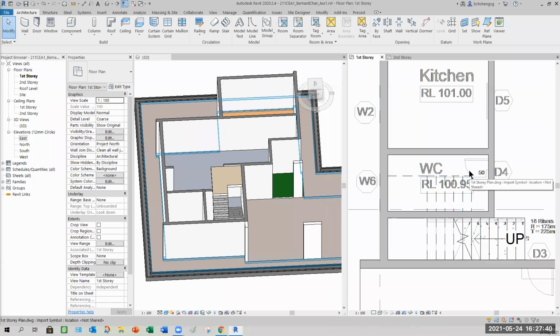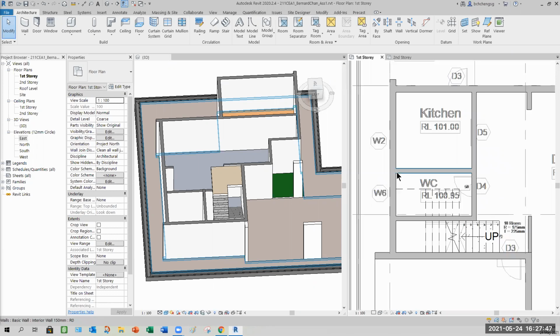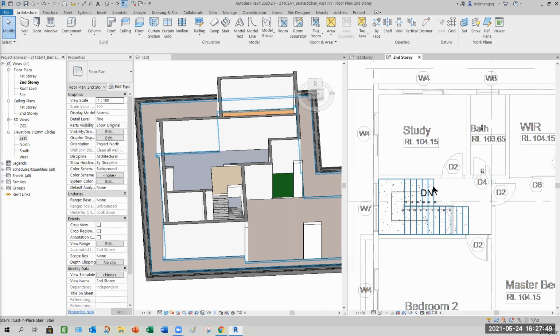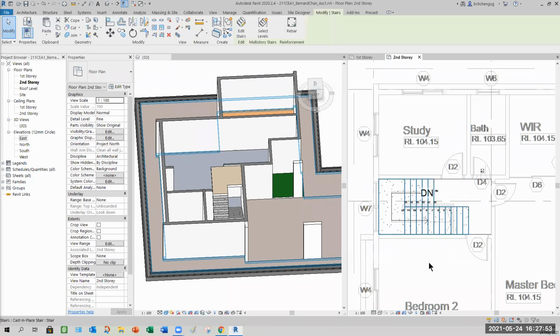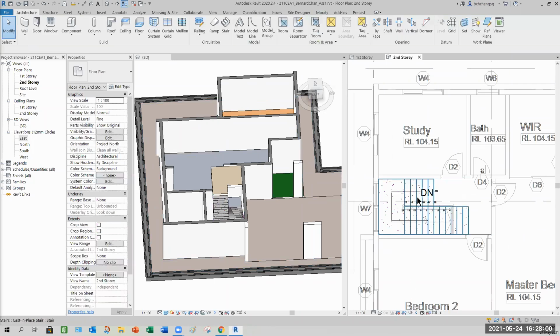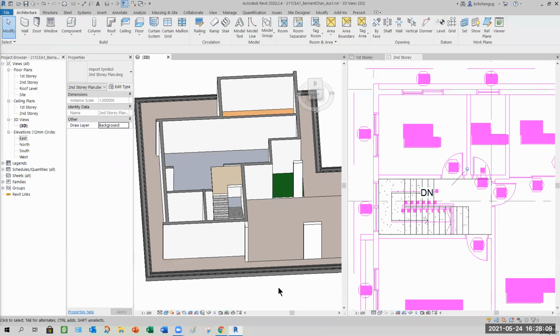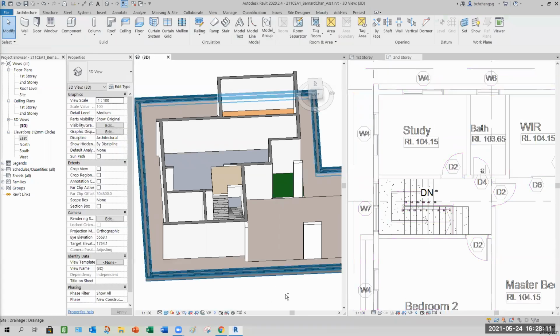Okay. Second story, you might not be able to see that because it is blocked by your stairs unless you hide it. If not, it should be this wall, which is this wall we haven't drawn yet. Any questions? Staircase?